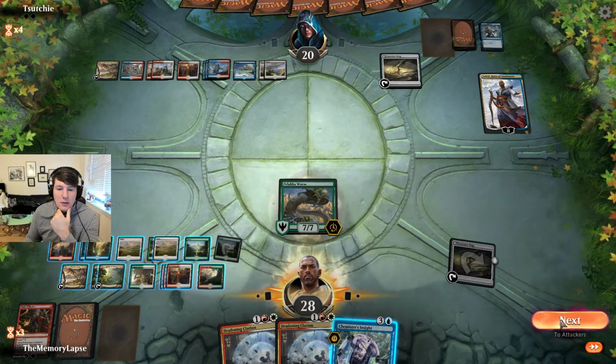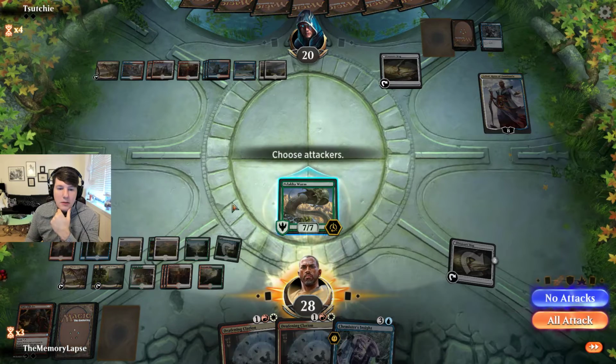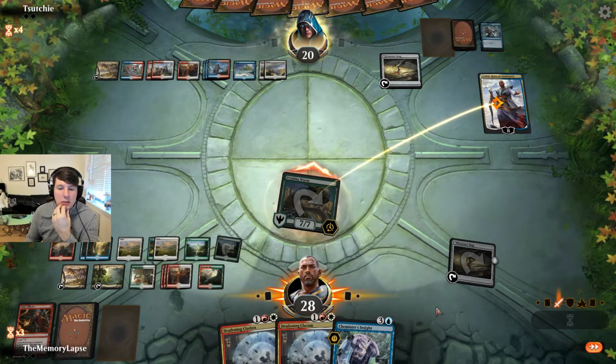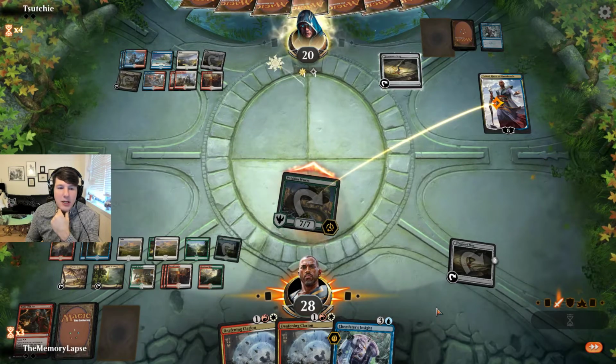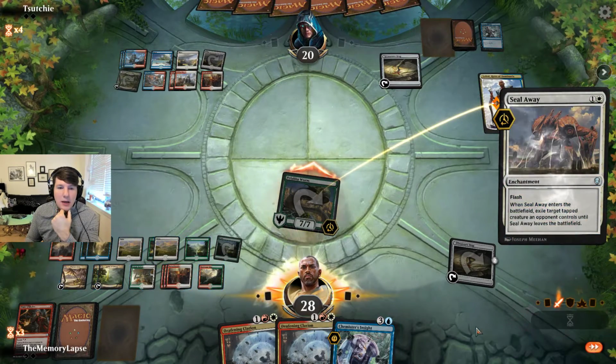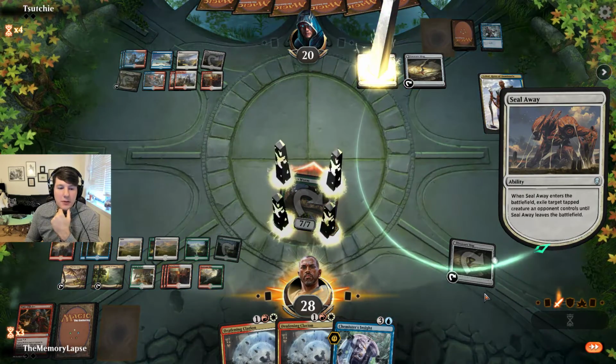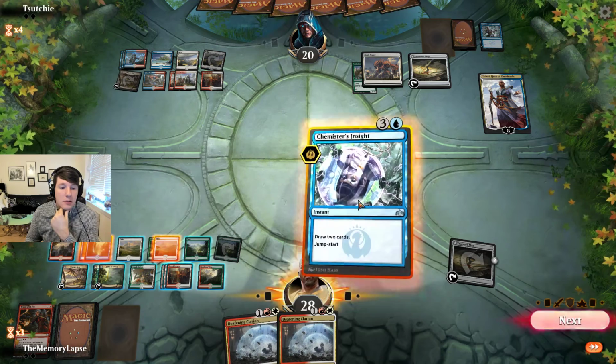Alright, so we go to make our attack, make them spend some mana, maximize our chance of drawing something good with Chemister's Insight and making it count. Alright, so they just get it with a Seal Away. Not good for us. But of course we knew that's what their hand probably was.